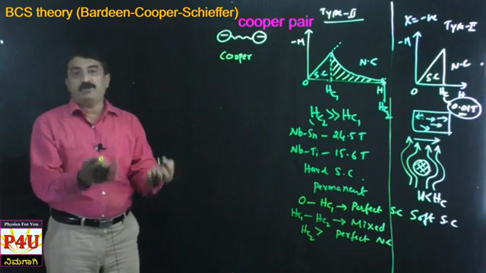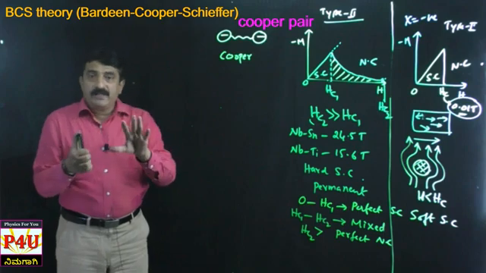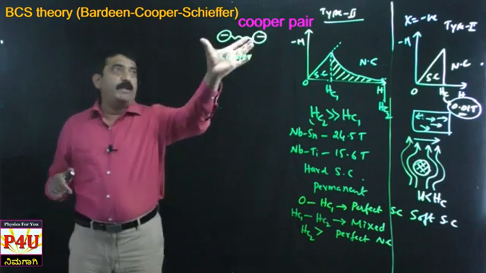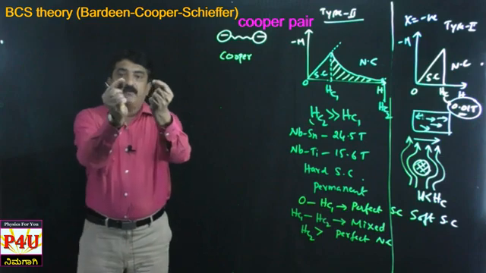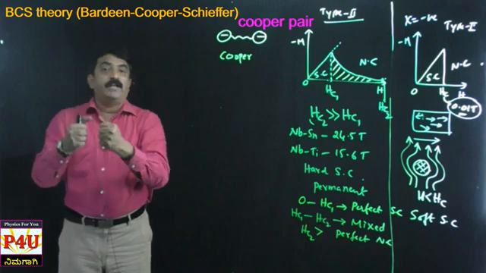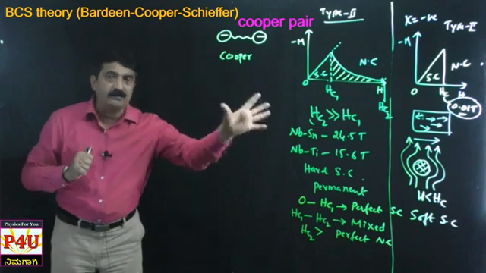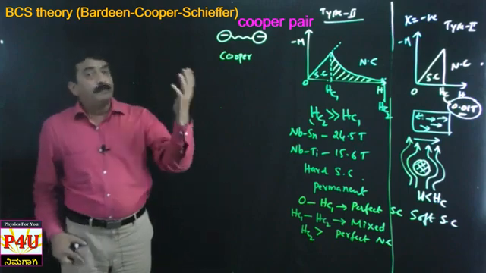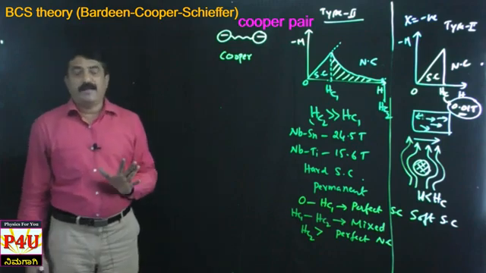Well, I will try my level best to explain how it is possible to make two electrons stay together. I am not saying that electrons are getting attracted. It appears to be attracted. My final intention is to make two electrons stay together. When they stay together, move together, it appears as if they are bonded together, as if they are attracted. So that situation arises in the case of a superconductor. How it arises, what condition is required, and if a Cooper pair is formed, how it explains zero resistivity and other things, let us try to understand.